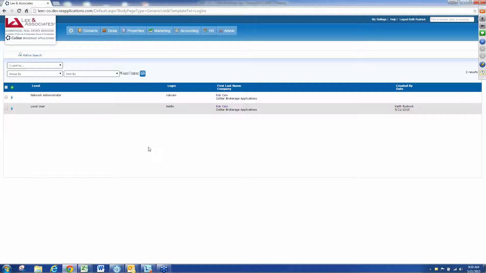Now what we need to do is go in and give them access to the different parts of the house that you want them having access to. In our case, it's giving them access to certain components of the system. To do that, we are going to hover over the little blue arrow. Put your mouse on or near it. You don't even have to be on it, just near it. And click on user groups.